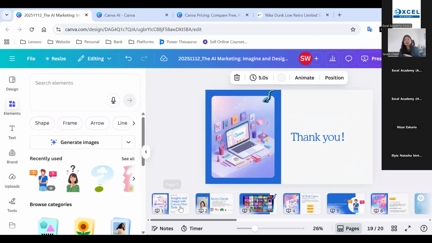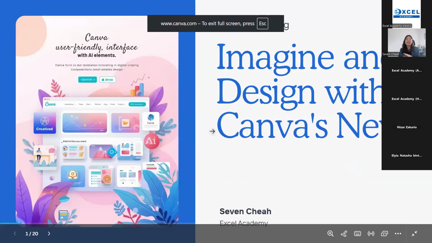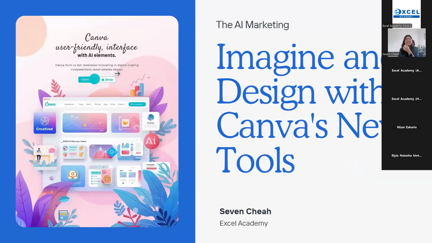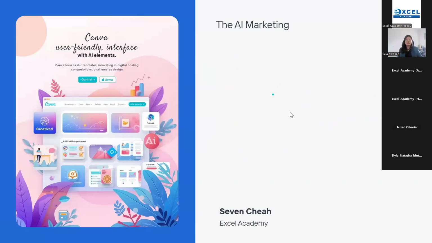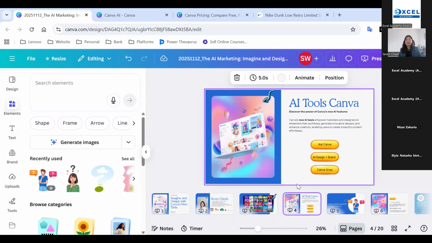By the way, for your information, today's slide is actually about 60% made by AI. Like this image, the front page image is Canva's user-friendly interface with AI elements. This whole image was actually generated by AI too. That's why you see some wrong demo here. The button text is not correct, because I generated it by AI and just put it inside. I didn't edit it a second time. So 60% generated by AI. I just edited the text and the flow, and also the designs here and there a little bit.